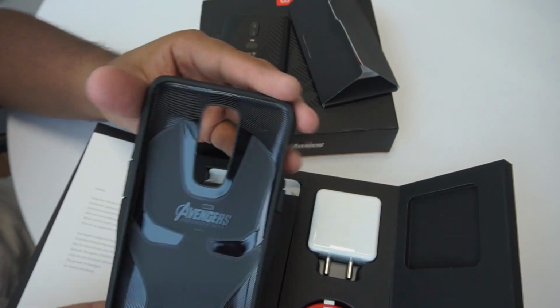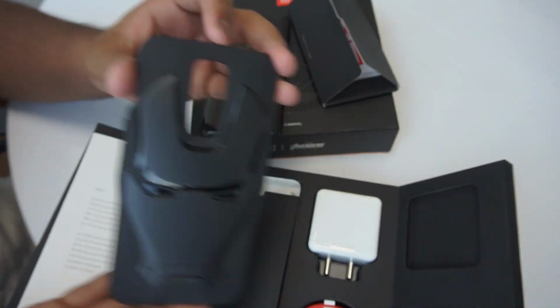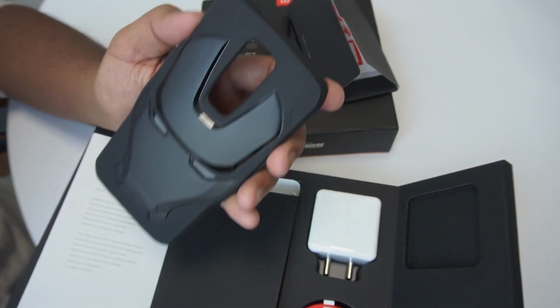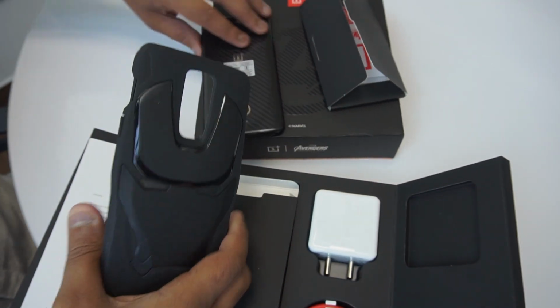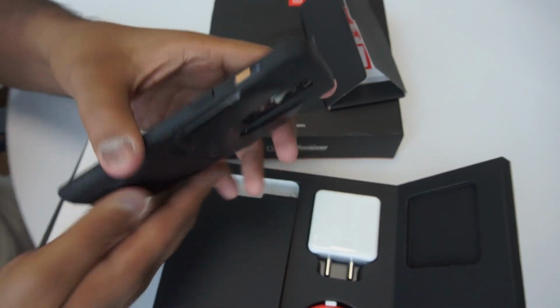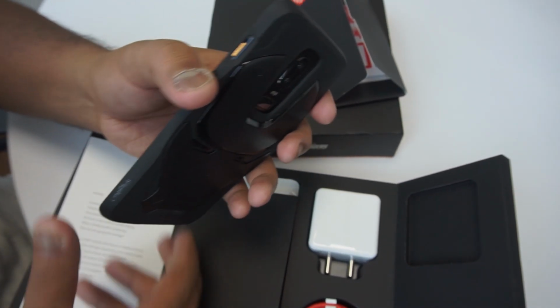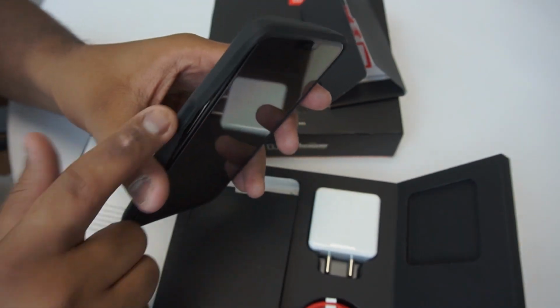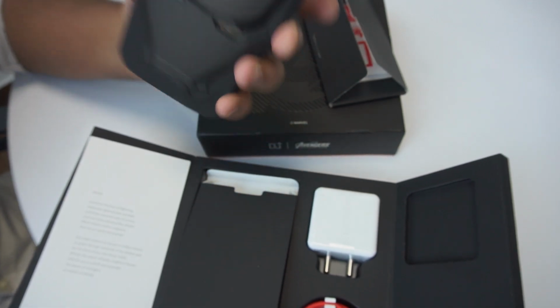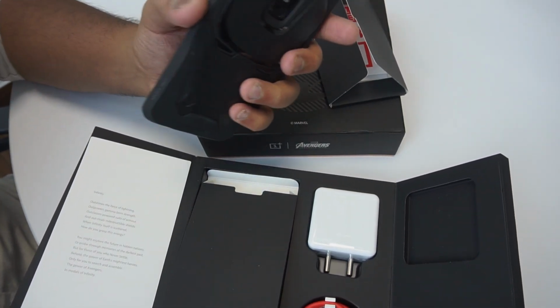But here is the sweet little Iron Man case that you can put on the OnePlus 6. So here is the case, and it fits perfectly, if I may. The buttons look really good, and the shape of the case is really good too. So for an Avengers Edition fan, this is a dream come true if you buy the phone.